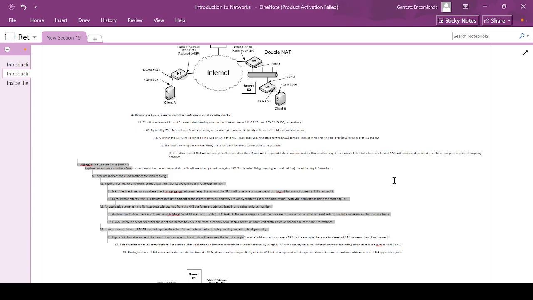There are indirect and direct methods for address fixing. The indirect methods involve inferring the NAT's behavior by exchanging traffic through the NAT.